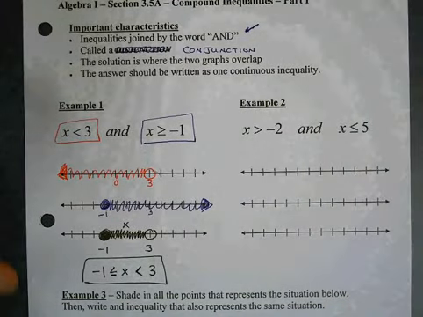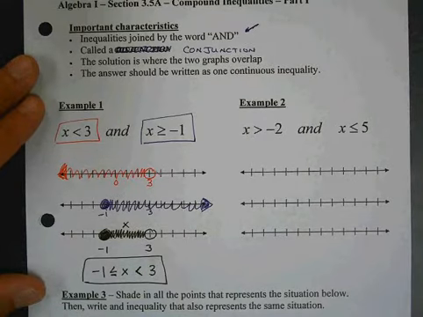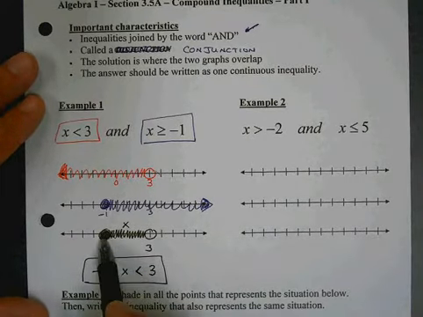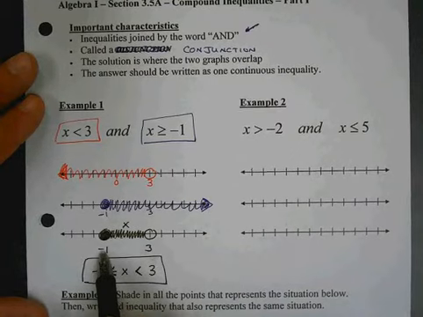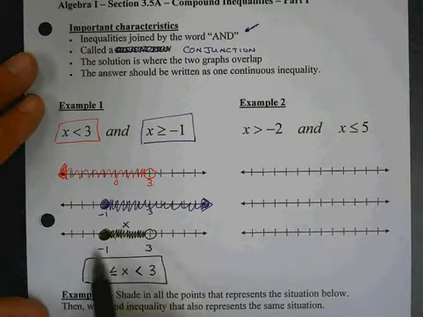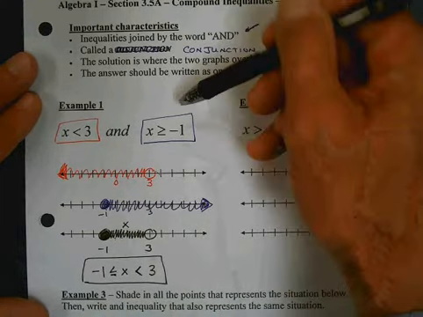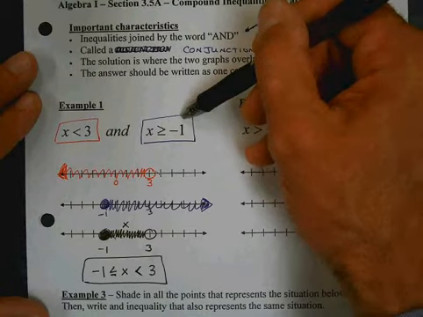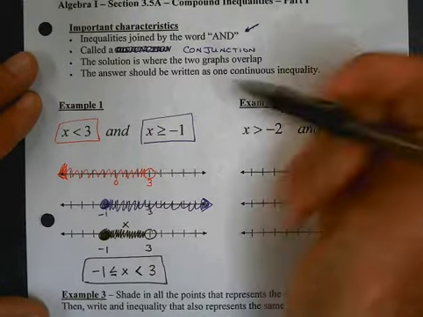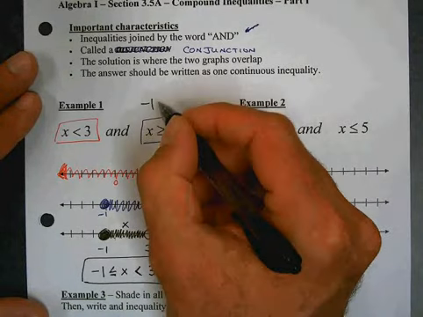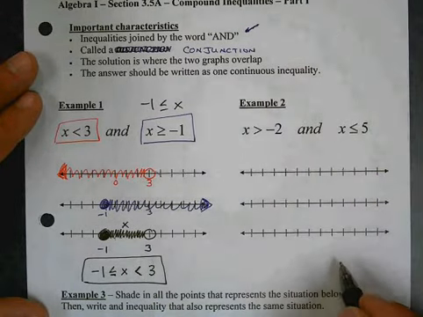Brett, question? I thought negative 1. Where is the negative 1 in comparison to the shaded section? Is it below it or above it? It's below it, right? So that's why we say less than. Think about reading this backwards, Brett. Read this top one backwards. Negative 1 is what? Turn this one around. Less than. So that's another way to think about it.